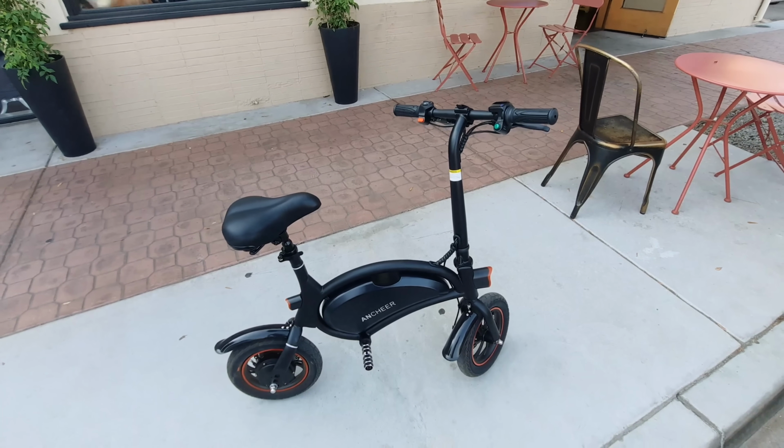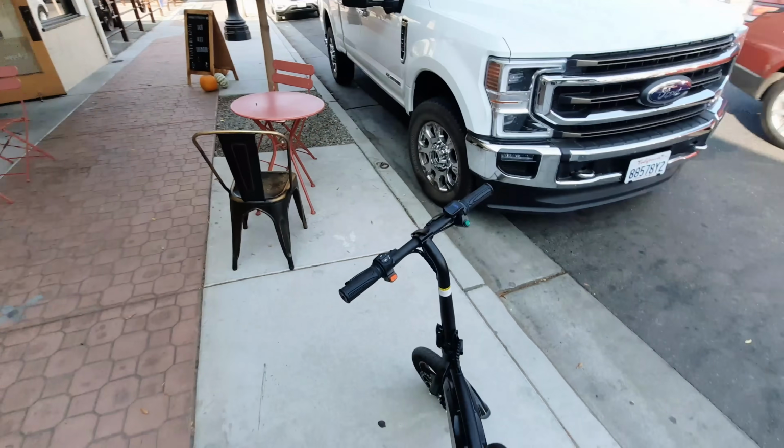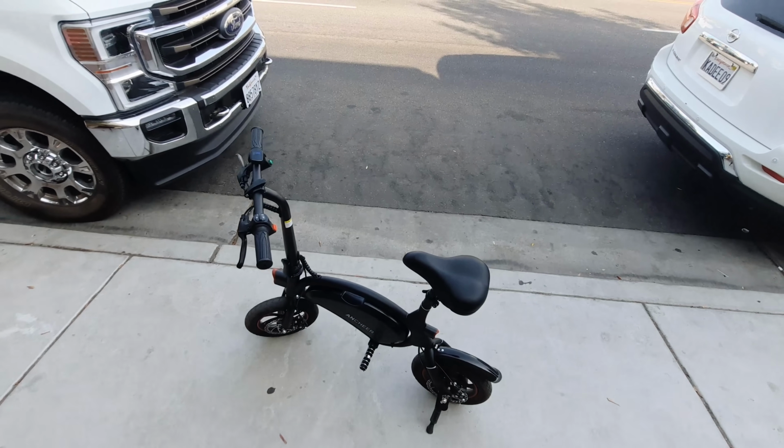I'm gonna make a stop. So it's gonna be about 4 miles to get home. And by that time, I think it should be completely dead. So we'll give it a shot and see how it does.